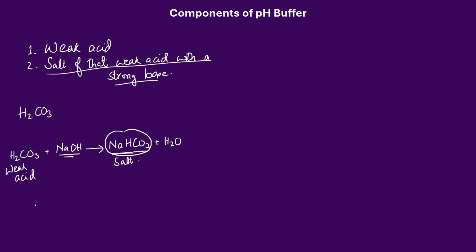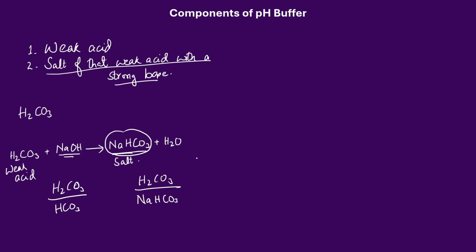But Dr. Azaz, previously you told me that it consists of H2CO3 and HCO3 negative, and now you are telling me that it consists of H2CO3, the weak acid, and its salt, which is NaHCO3. What are you doing? Are you teaching wrong? Well, no. Actually, both of these things are similar.